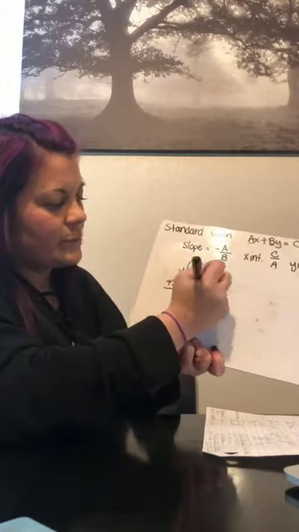Okay, 8y equals 10 minus 2x. If I want to put it in standard form, I have to move this 2x over. So I look at what's in front of it, subtraction, so I'm going to add 2x to both sides. Those cancel each other out, just leaving me with a 10 over here. And then over here I have 2x plus 8y. So now it is in standard form.